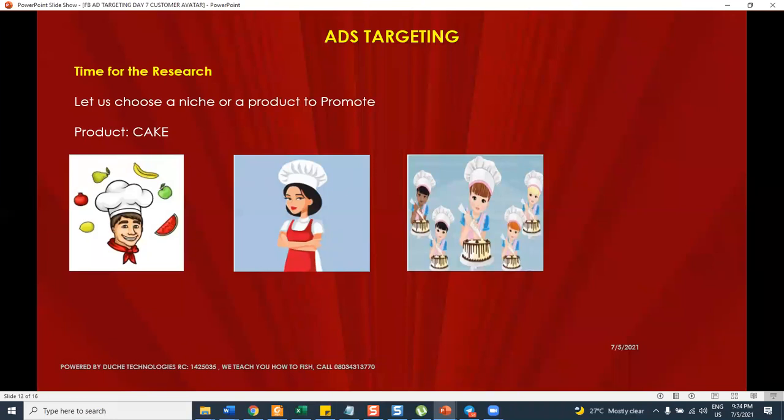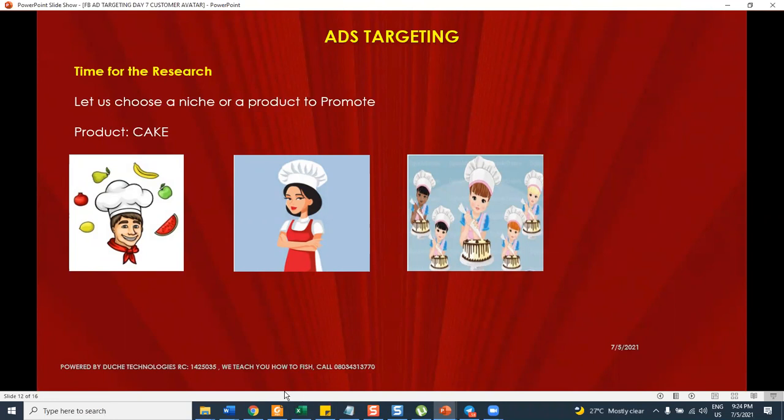As you see people making cake, who will need cake? Why will they need cake? Let's assume someone wants to learn how to make cake, or maybe you want to buy cake. Who are the people that buy cake for birthdays and all that? So all these questions, as you research, you can now put them down.